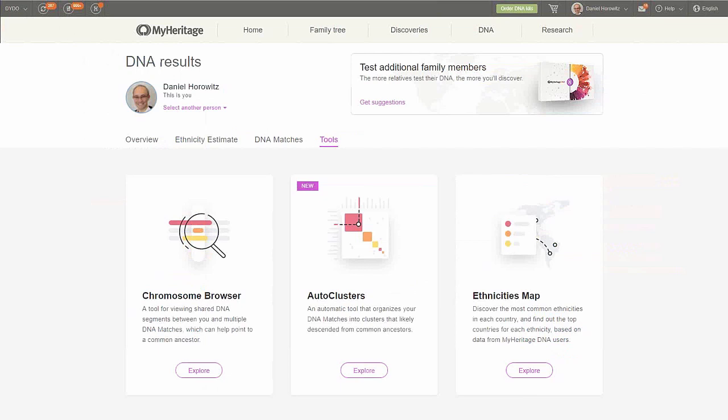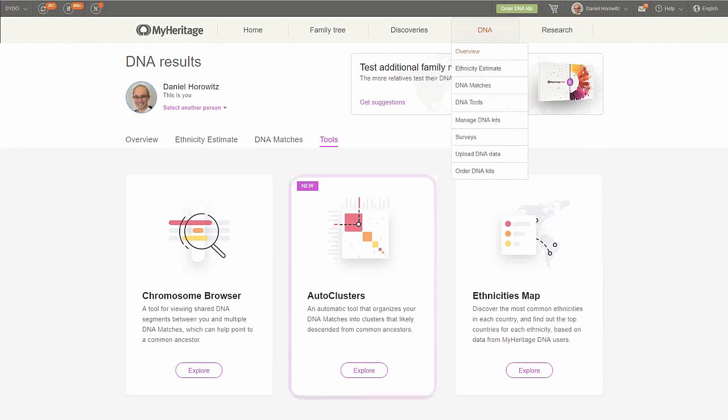I didn't want to leave DNA out of this presentation, so under the DNA tools I chose the very latest tool that we have added for DNA, and that is the auto cluster. A lot of people out there are requesting and getting their auto clusters.